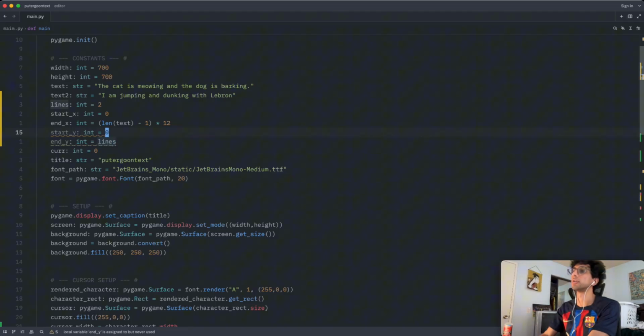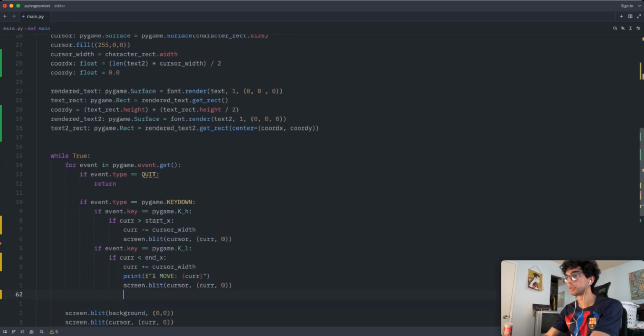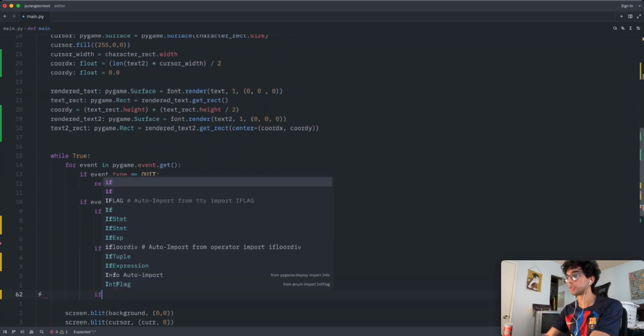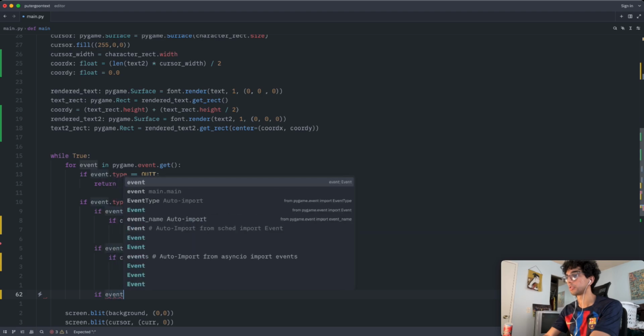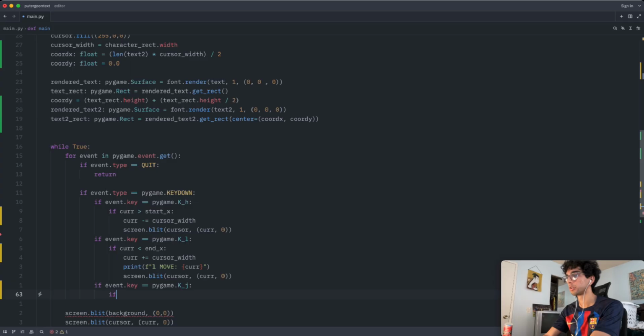And lines would be equal to the length of whatever that is. Right? So if event dot key is pygame K_j, this is where things get weird.